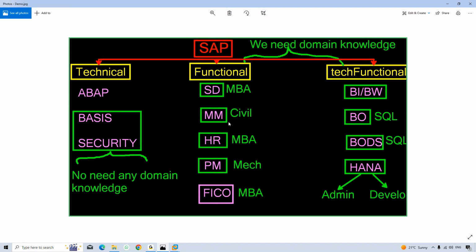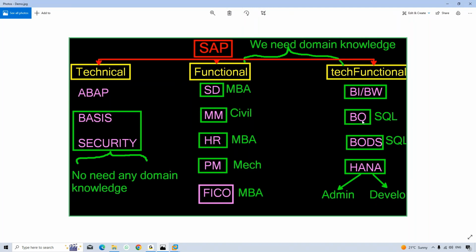In the same way, if you want to learn BI BW, business intelligence or business warehouse, you should have a strong knowledge of SQL, hands-on experience on SQL. If you want to learn SAP BO, your background should be SQL. If you want to learn BODS also, you should have experience on SQL.